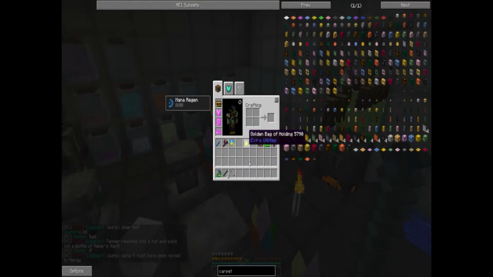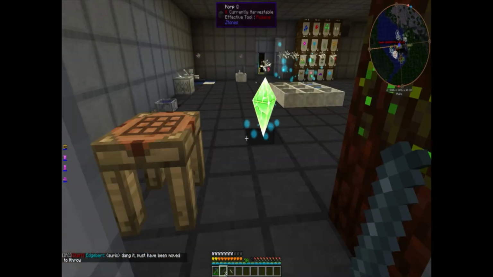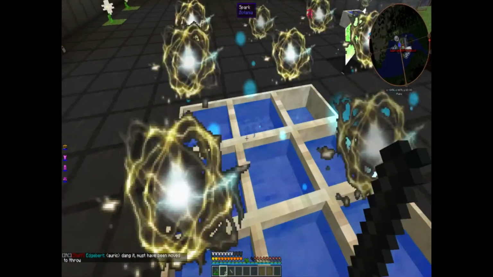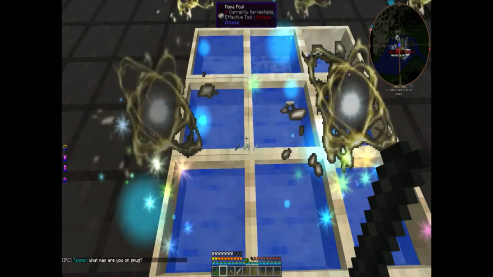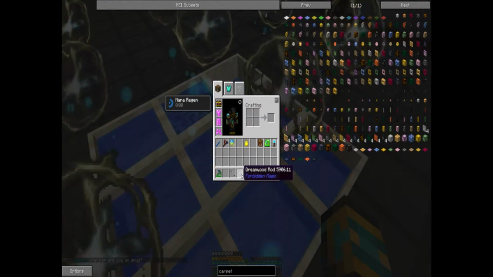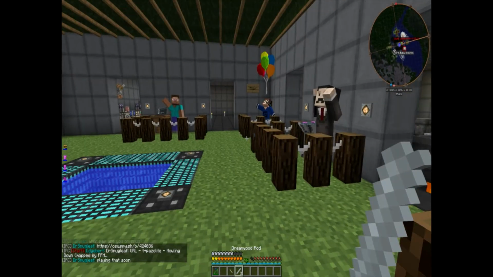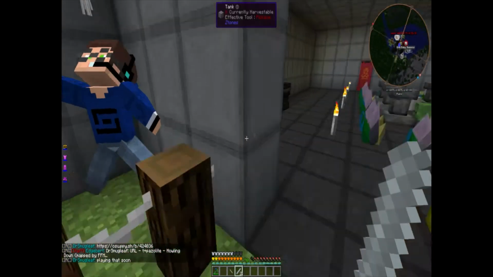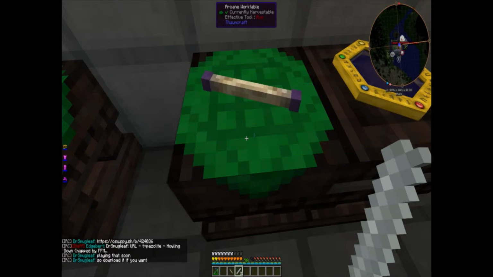Alright, so if you notice it says Silent Dreamwood Rod. We need to awaken these. So we're going to come over here and we're going to drop. Now we have 2 Dreamwood rods. Alright. So we're going to stick them in here.